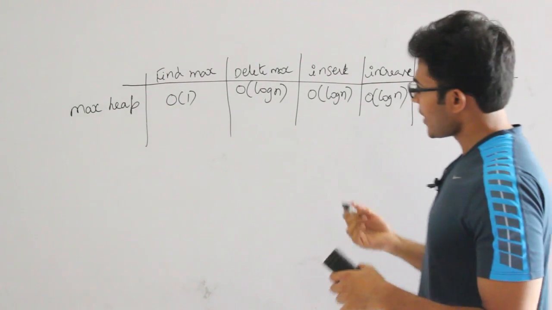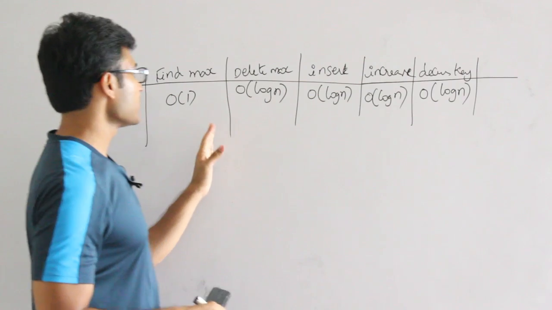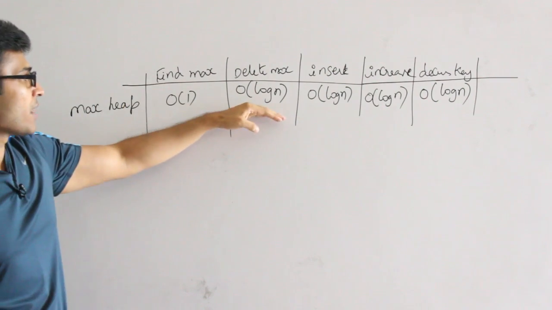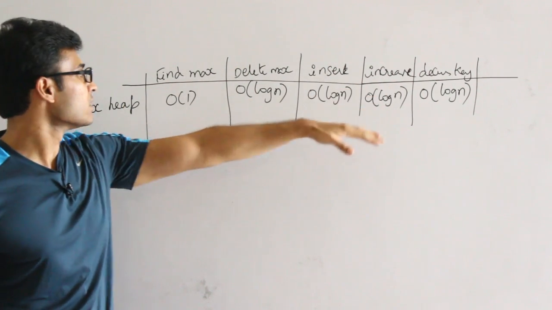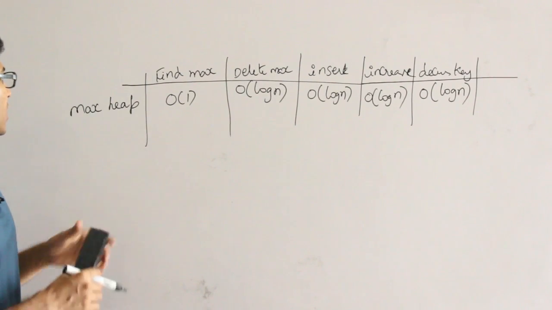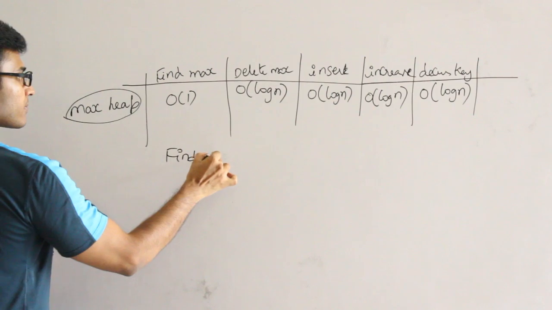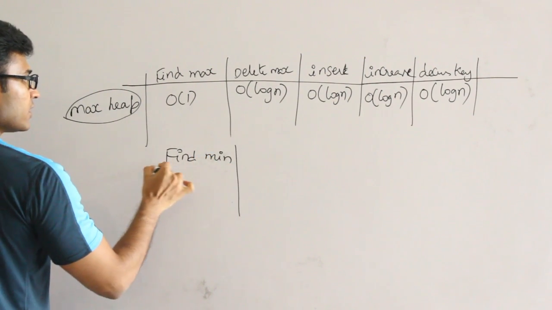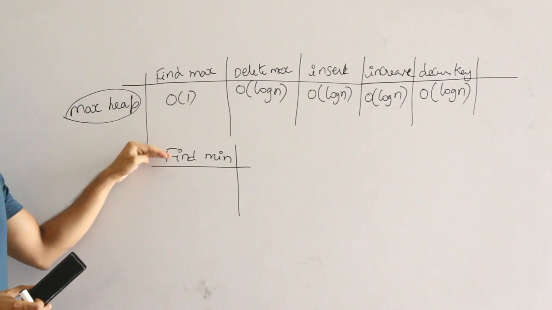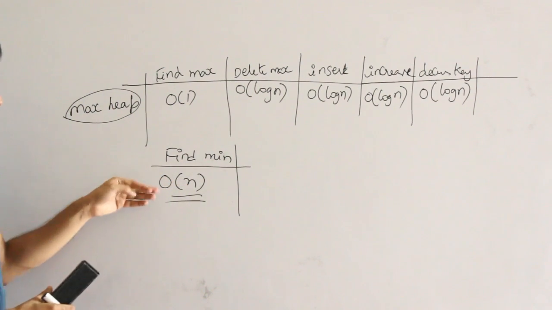Now, these are the operations which have optimal performance, which means these are the operations for which heaps are actually built: delete the maximum, insert an element, increase the key, decrease the key, and find maximum, right? And if you try to do anything other than this, for example, on a max heap, if I want to find the minimum, such operations will take more time. The reason is that the heap is optimized to find the maximum, and if you want to find the minimum, you might have to search the entire list. It is as good as an ordinary linked list or ordinary array.